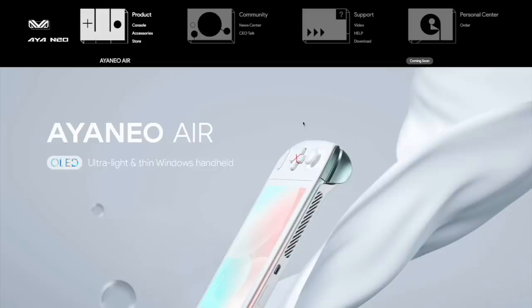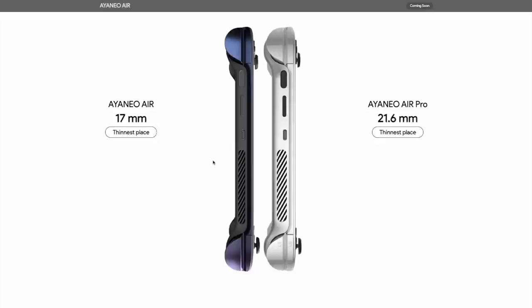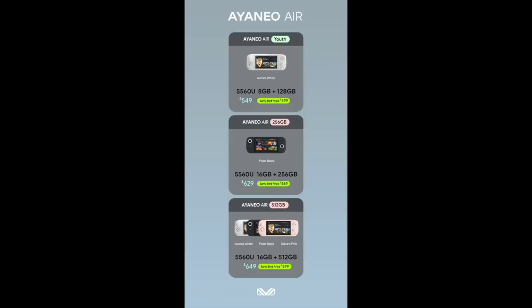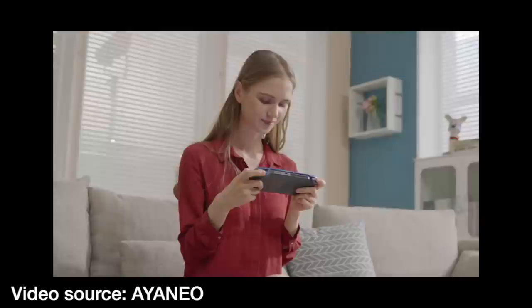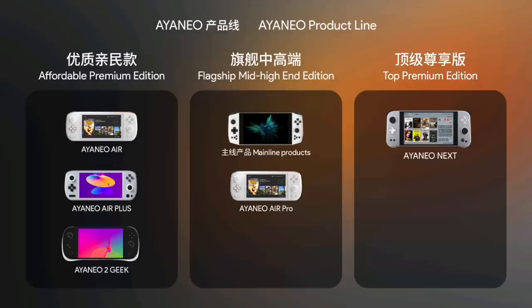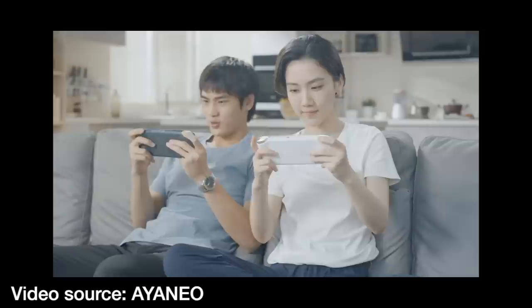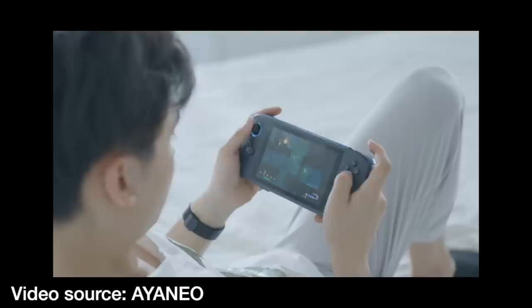Not to confuse you even more, but there are other Aya Neo Air devices on the way — just called the Aya Neo Air and Aya Neo Air Pro. These are the ones that have been teased for a few weeks with completely different chips, colors, and everything else. We don't know a ton about them yet, but the price spec list for the non-pro Aya Neo Air shows starting prices around $500 and beyond. So when it comes to budget Windows PCs, these are not going to be it. Personally, I think Aya Neo is releasing way too many devices at once — something like five or six different devices from this one company alone — and given the high price points, the market is becoming oversaturated.